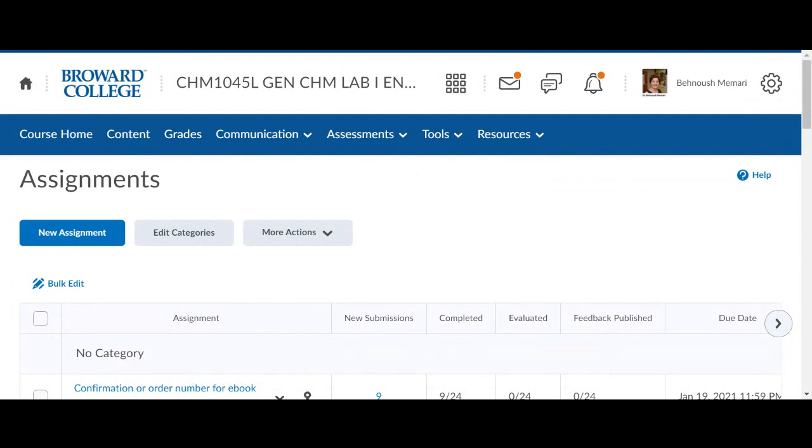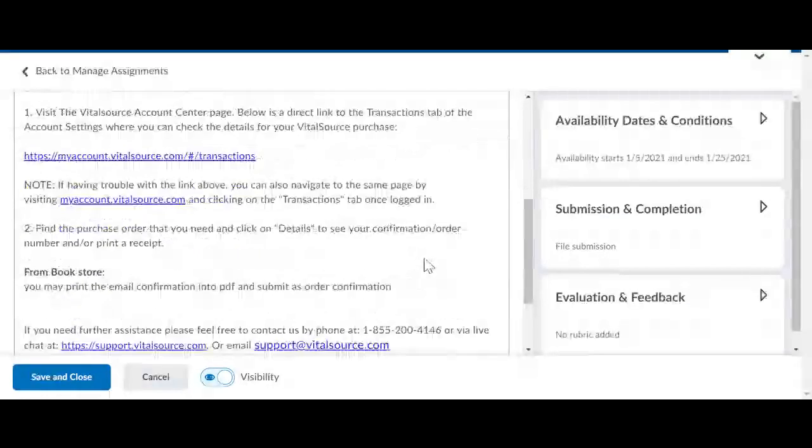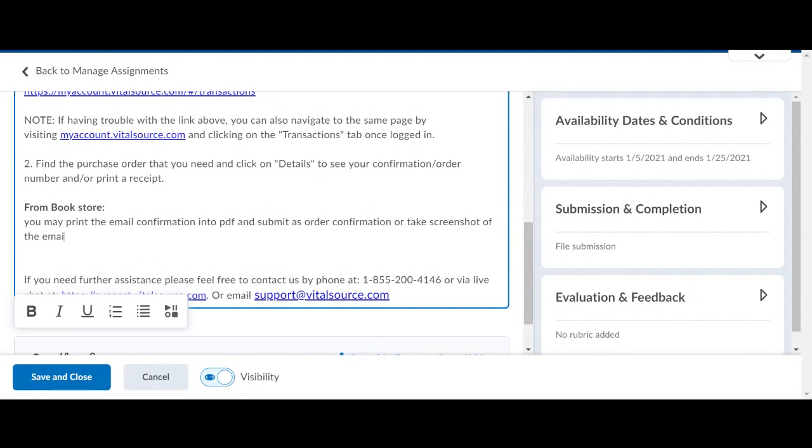Yes, you can send the screenshots as well. Perfect.